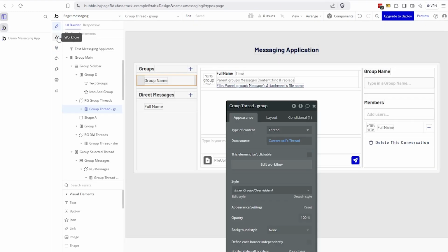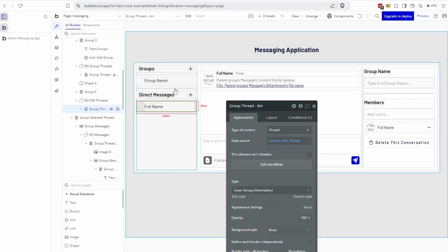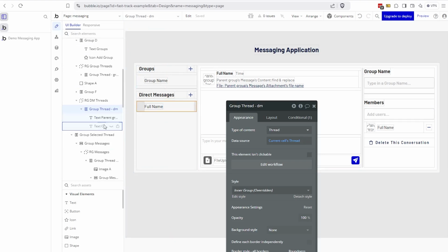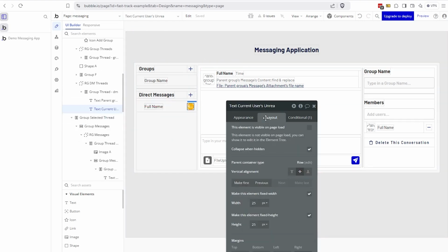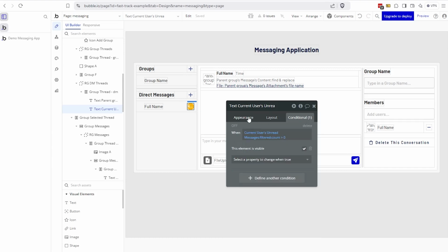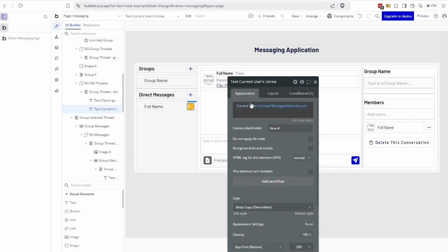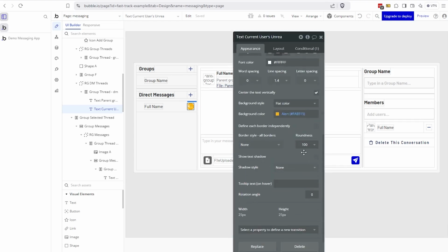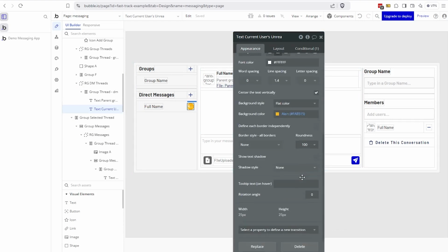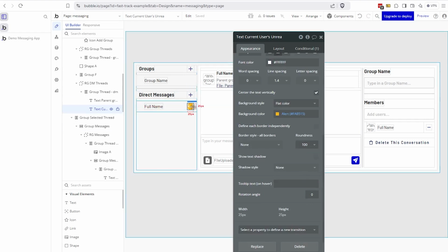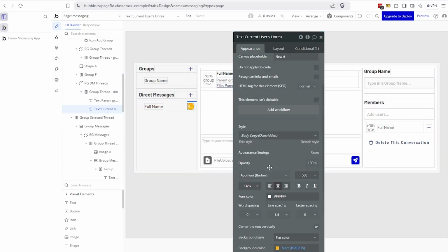So I'm going to show you here first how we display the badge, and then I'll take you back to that workflow action because I think it'll make a little bit more sense if we go in that order. So let me reveal the badge here. Notice that this is hidden by default because we don't always need to show the badge. On page load it's hidden, and it does collapse when hidden. The actual text itself is just a text element with a roundness of 100 so that it looks like a circle. Just make sure that the dimensions, width and height, are set to a perfect square so that when you have a high roundness setting, it looks like a perfect circle here. And I've also got a background color on it.